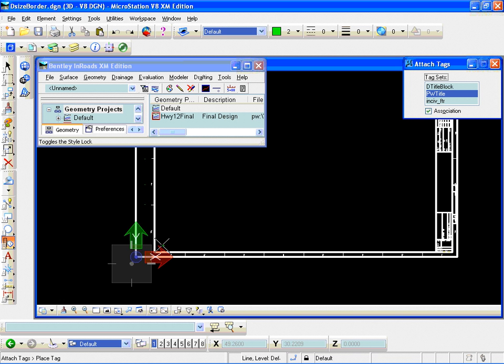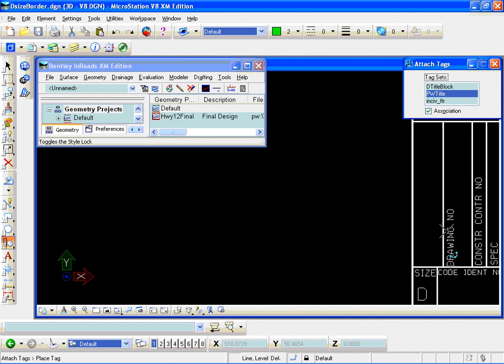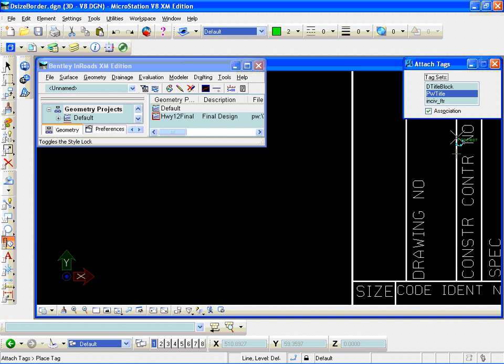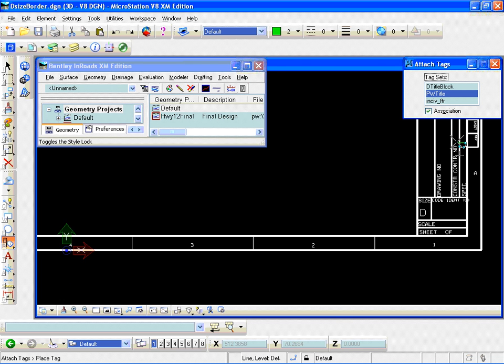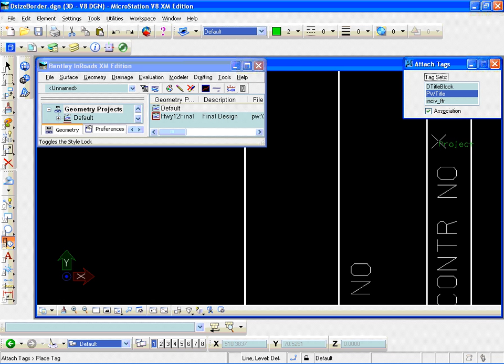Now when you're creating this title block, initially you're going to place the text wherever you want to, over here in the border, exactly where it goes. If you're going to fill in, for example, the construction contractor number over here, you'd put the element text right here. And well, let's go ahead and do that for this example. We'll say this is the construction contractor number, the tag.